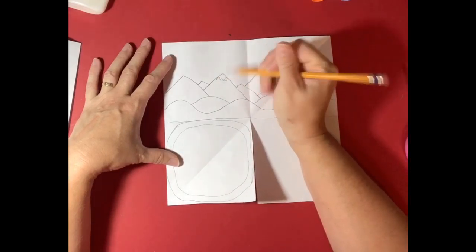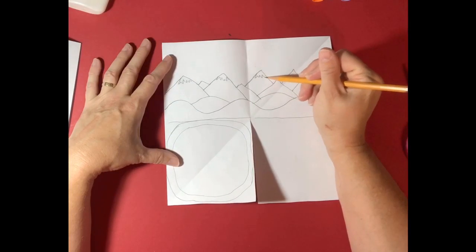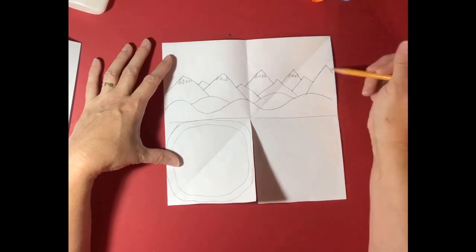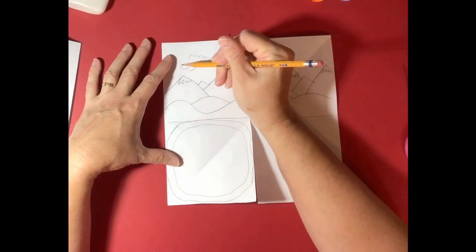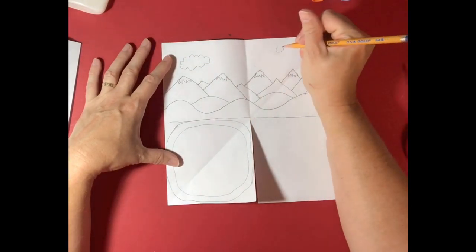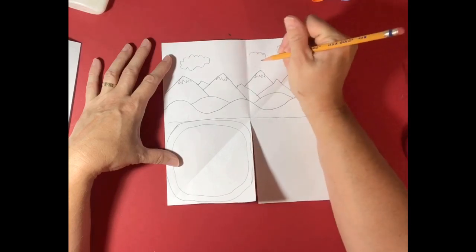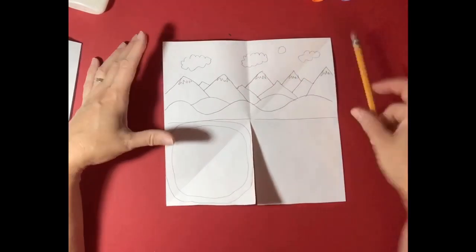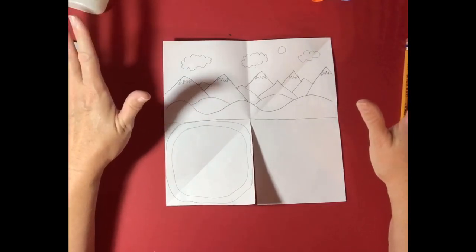Maybe mine will have some snow on top of the mountains. Maybe I'll have some puffy clouds in the background. Maybe there'll be a sun. It's medieval times, so you probably wouldn't see an airplane flying by. Alright. So now I'm going to go ahead and I'm going to color this in.